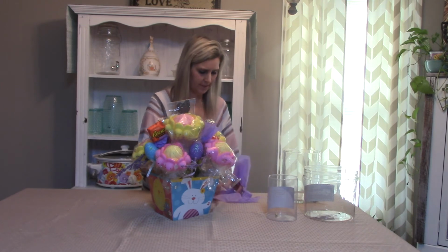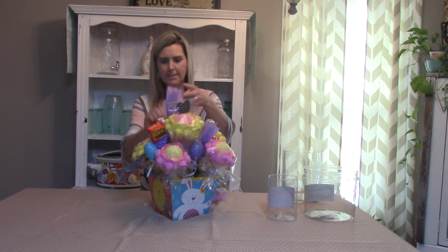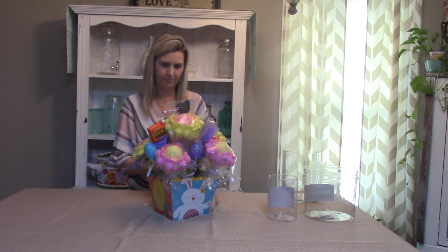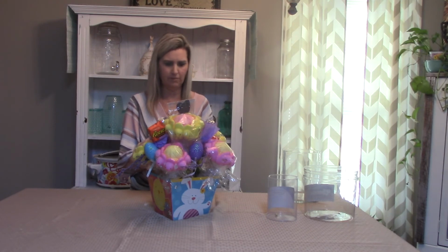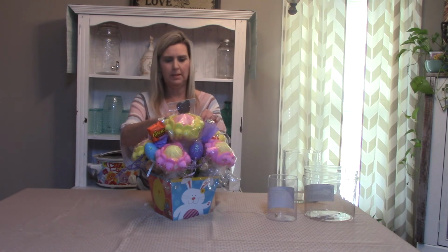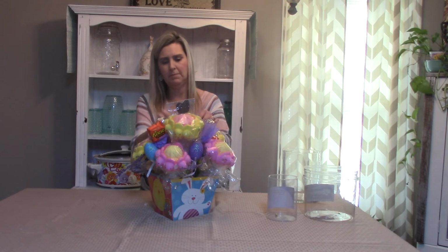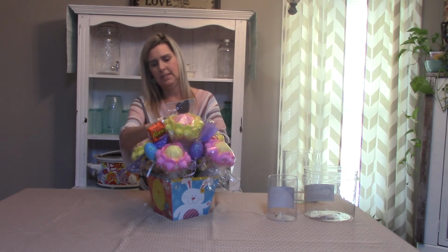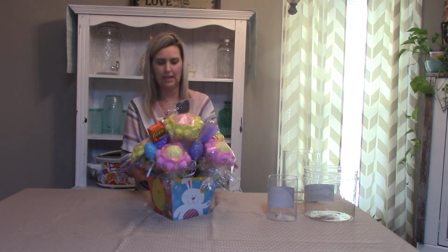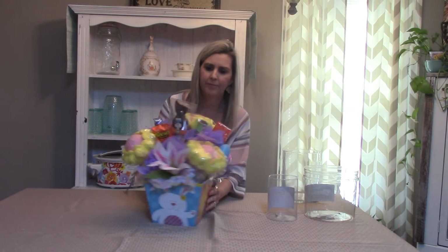Okay, and then if you have some leftover tissue paper, just take the tissue paper like this and twist it. And this works really great for filling in little areas if you need it fuller and so forth. And you can just go around your arrangement and add that. And also, if you need to, you can put some tape on it to keep the tissue on the sticks, like for the candy and so forth, because I found that they're kind of unraveling a little bit. But voila, there you go.